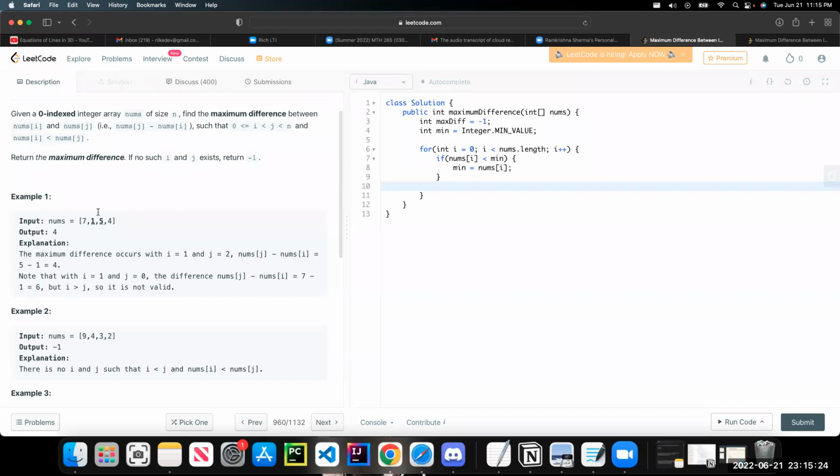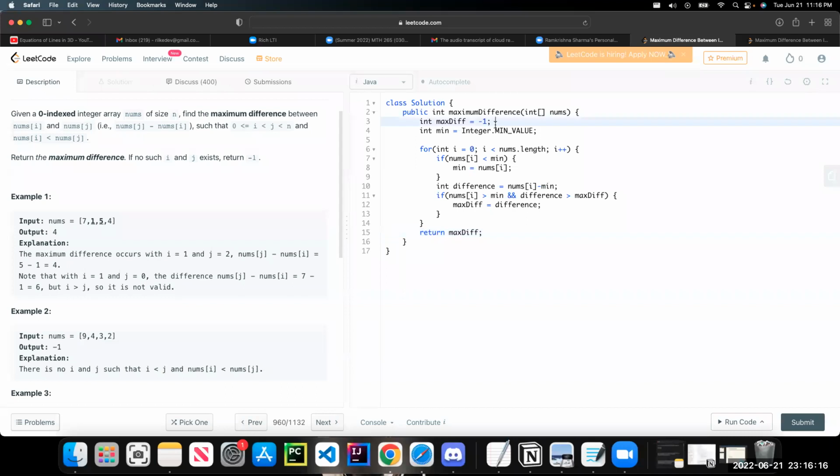And here, all you're doing is looking at an element and asking yourself, okay, if I take the difference between the element that I'm looking at and the minimum that the program has stored so far up until this iteration, if that difference is greater than the max difference, then the max difference should be that difference, because it is the greatest difference that the program knows to be true thus far. Now you could add an additional check here where you say, if nums of i is greater than the minimum value, because if it's smaller than the minimum value, then doing the difference would lead to a negative result. And then you can just return the maximum difference.